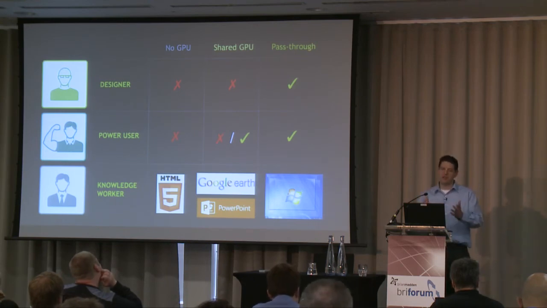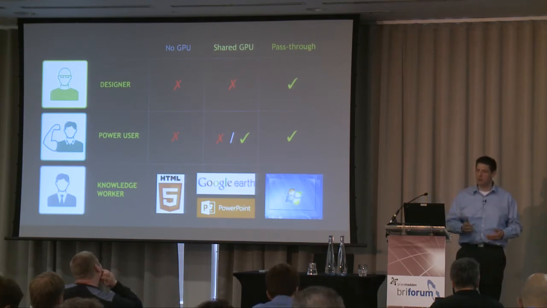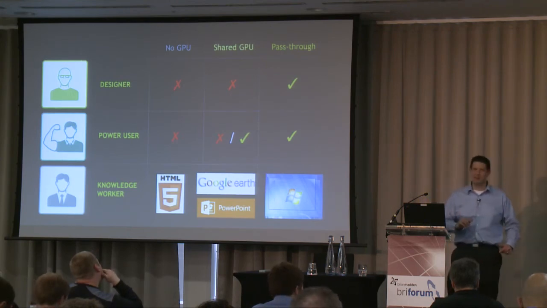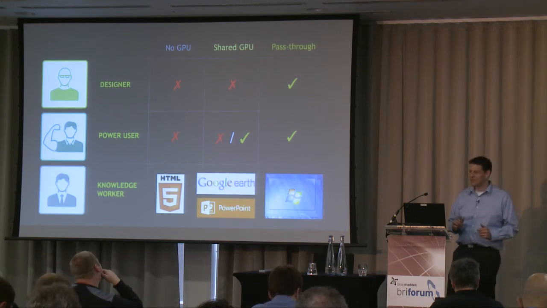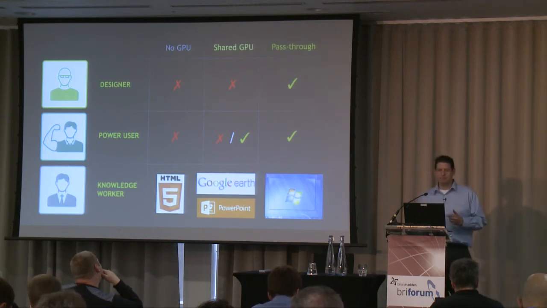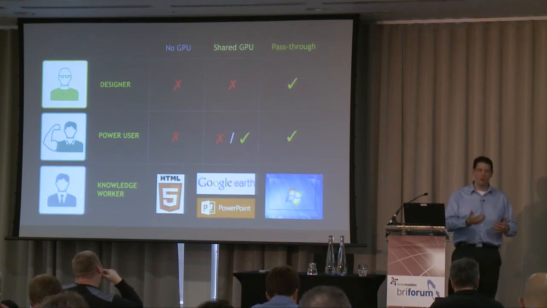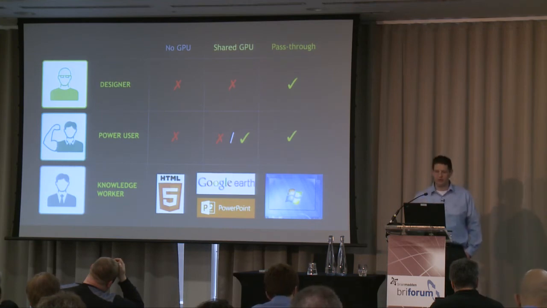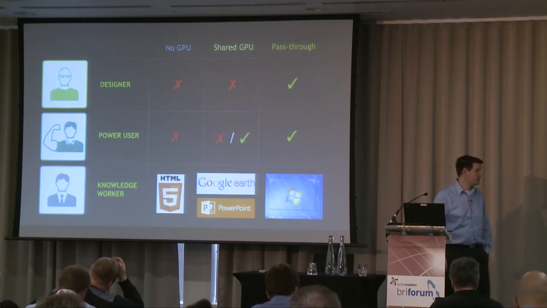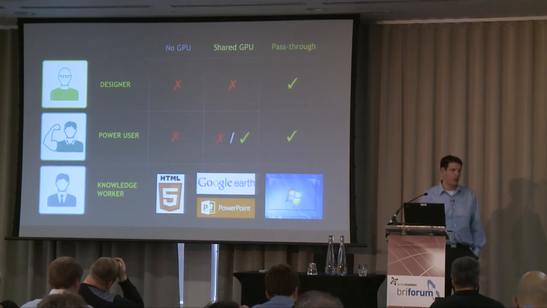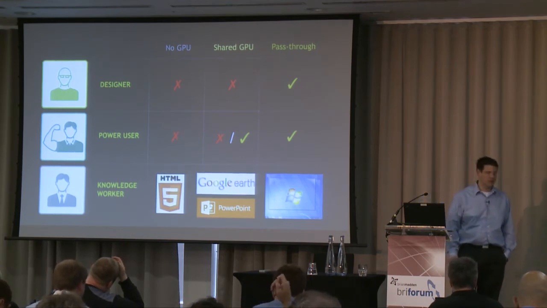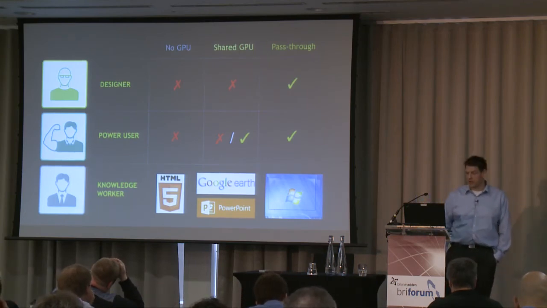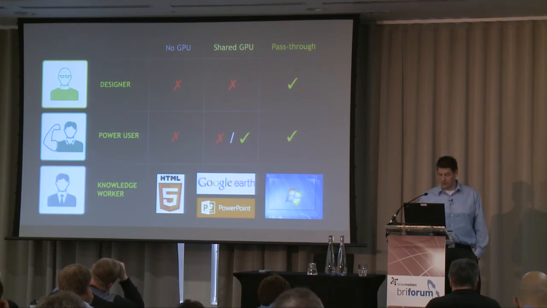HTML5 is about to become mainstream. It will become more and more so. I picked some demanding HTML5 applications as an example, but I think in the future we will see more and more of that. Just to give you a feel for how these GPU modes handle this. Then I will also show you a Google Earth example, PowerPoint with transitions, and finally Windows Aero, to see how it is handled in these three different modes.